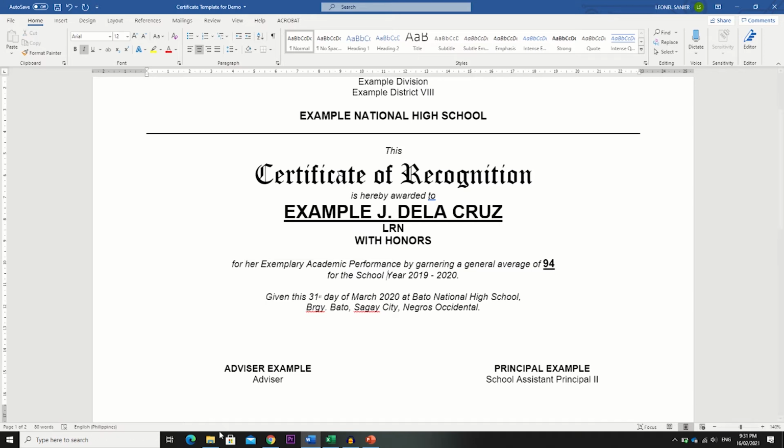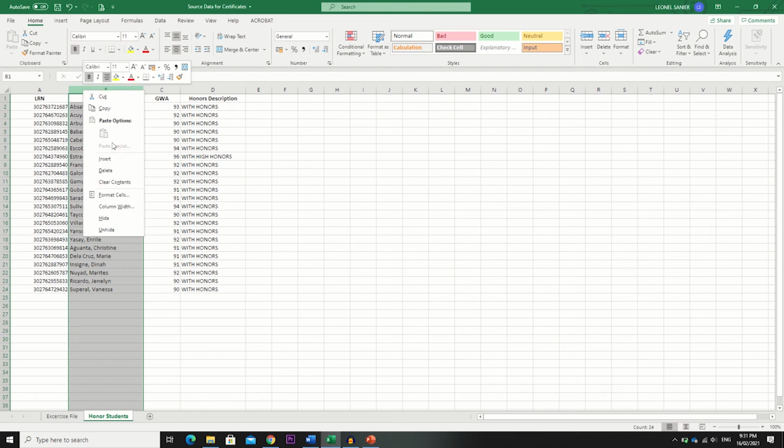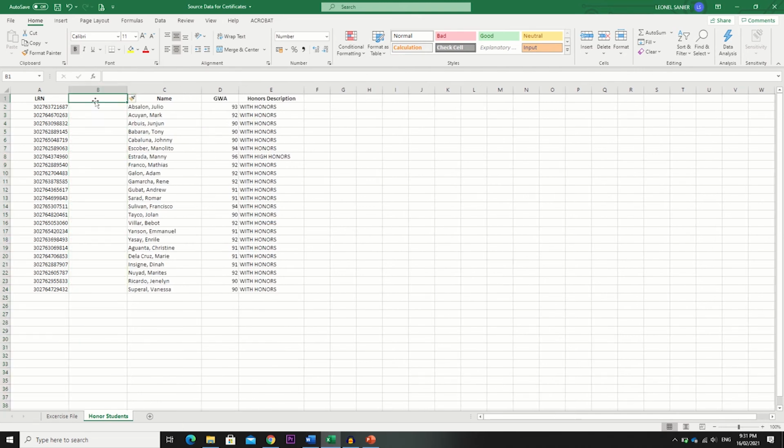So now we will indicate that there. We will label it as gender. Just select this column by moving the mouse cursor right here, and if the mouse cursor looks like an arrow, you can click so that you can select the entire column. Then right click and then insert. So we will put here gender, and we will start with "his" for male, and that would be dragged up to this point. So his, and the remaining part would be her. Okay, so that's it, and we have that information.